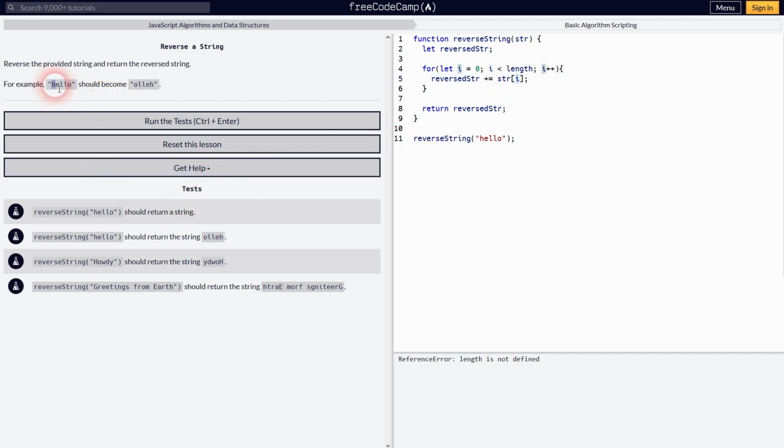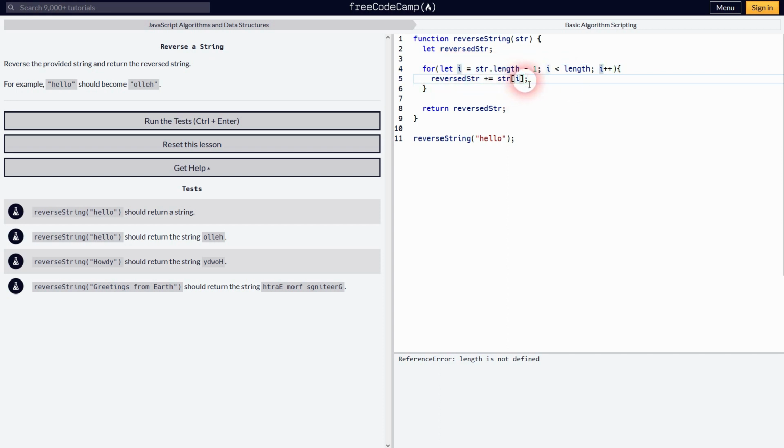But we want to start at the last position. So instead of i equals 0, we need i equals str.length minus 1, as the index always starts at 0, and therefore the last position minus 1 will actually be the last letter of the word.